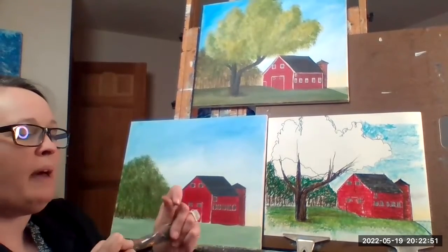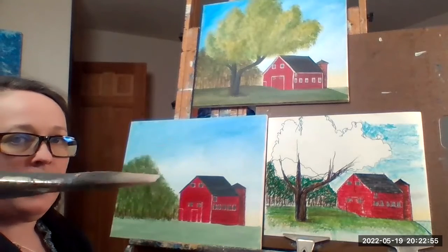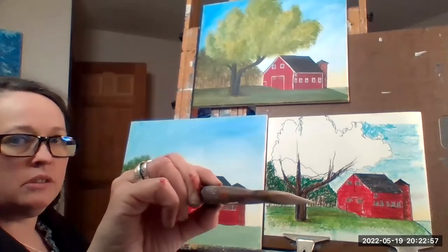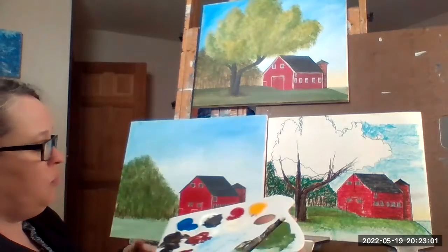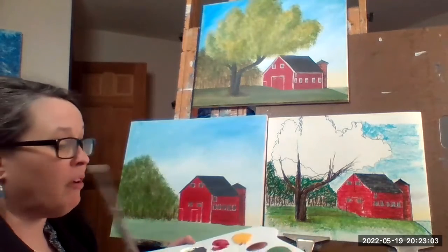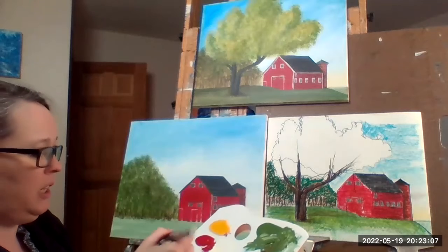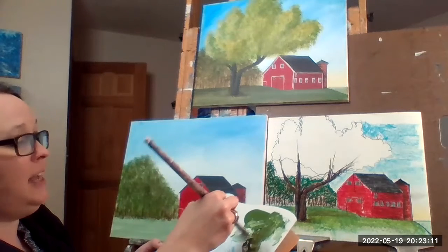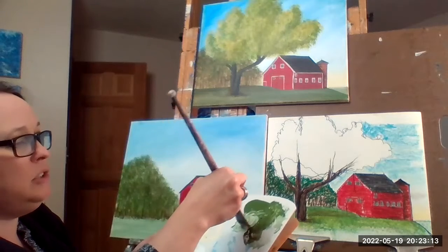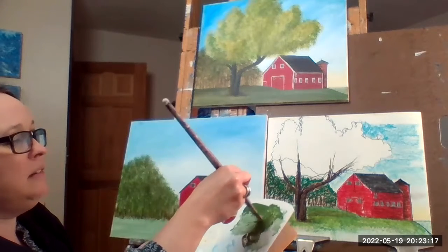All right, so we're gonna go back to the daddy brush, the big flat, 1-inch flat brush, okay? We're gonna make a green that is green with white and brown. The white is gonna give us coverage and to block, okay? So the green is see-through, the white is not.